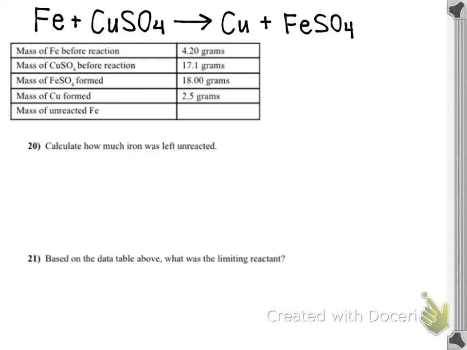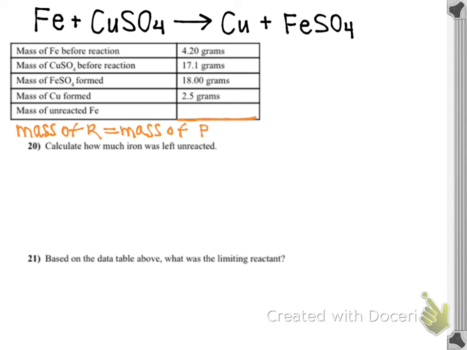The last part is looking at the last question in the lab. This actually goes back to previously when we talked about, in previous units, the law of conservation of mass. This table given in the balanced equation shows you the mass of all the reactants and products, and you have to go through to figure out what to put into that box. We know that the mass of the reactants has to equal the mass of the products, because you can't create or destroy mass.